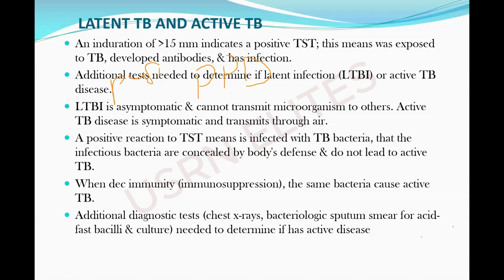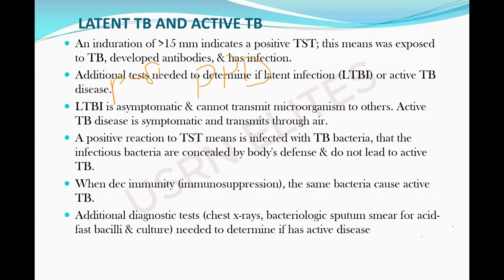The IGRA is a TB blood test, the interferon gamma release assay. But most of the time, it's the chest X-ray they take after that. Then the sputum culture will be the last one that helps diagnose, together with the X-ray. So they will finally determine whether you have an active TB or you don't.